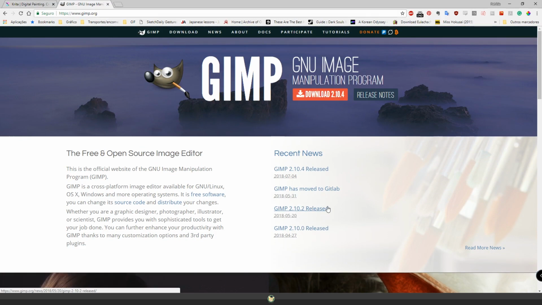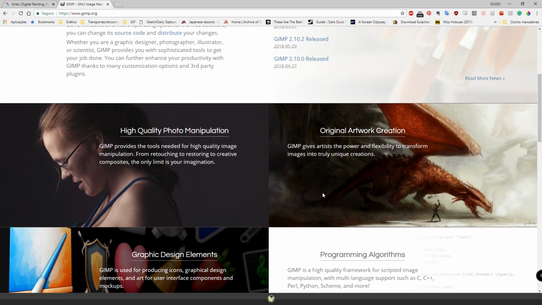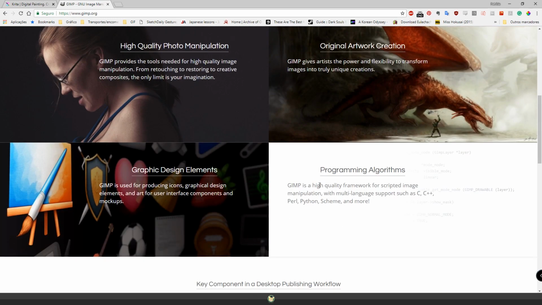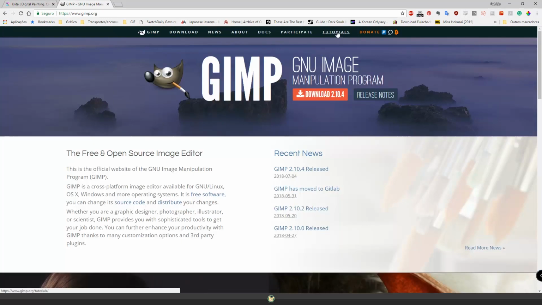So this one, you have to download it. It's totally free. It's good for both photo manipulation, create your own artwork, and even some vector. It's good for both drawing and painting. As I can see here, you can do some programming on it, so if you're into that, you can check it out as well. There's quite a big community in GIMP, a lot of people use it, so if you have any problem, you can search on the internet, you probably will find a solution for it.